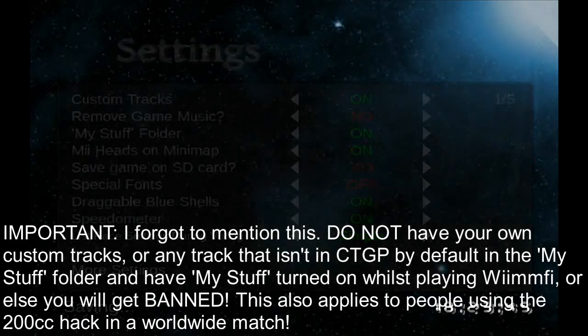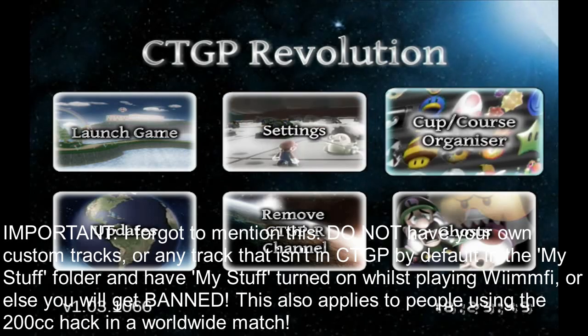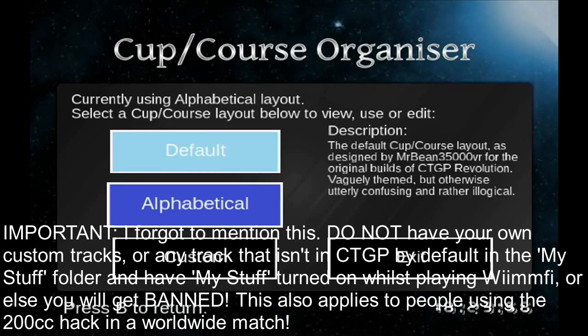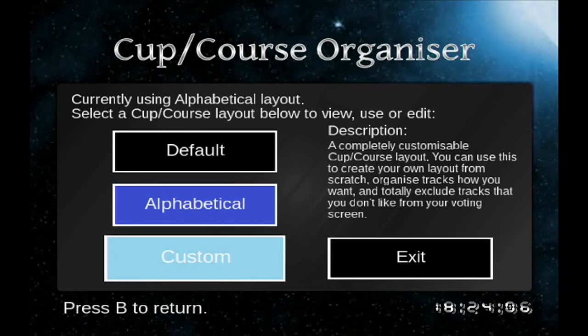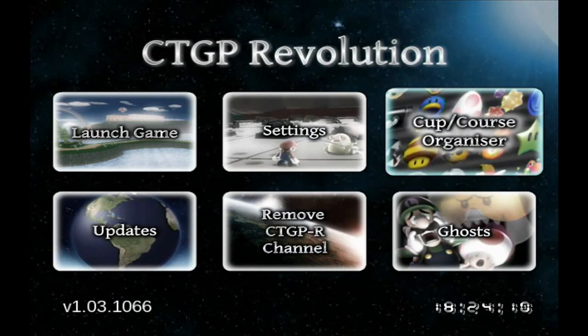So anyways, let's go back and put course selection. I recommend you set that to alphabetical. The default ones are in a really awkward order and it's hard to find tracks. However, if it's alphabetical, it'll be really easy for you to find them. And if you'd rather have it custom in your own layout, go ahead and do that. I'm not sure how that works because I've never done it.